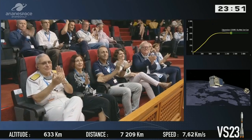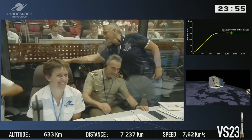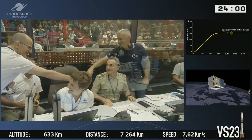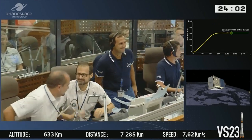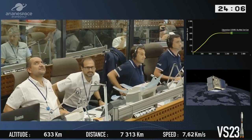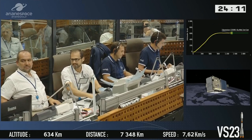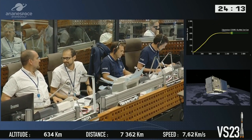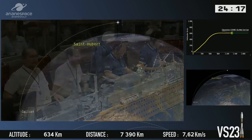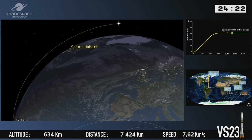The first good news of the night, Soyuz successfully separating her first passenger, the 2.2-ton Cosmos SkyMed second generation one. For the Cosmo people, you can see their smiles, a moment of triumph, watching their satellite leaving the mothership on its way to begin life on orbit. The satellite's early orbit maneuvers will take 1 week. In-orbit testing will be completed by next March. Start of operations scheduled for June.